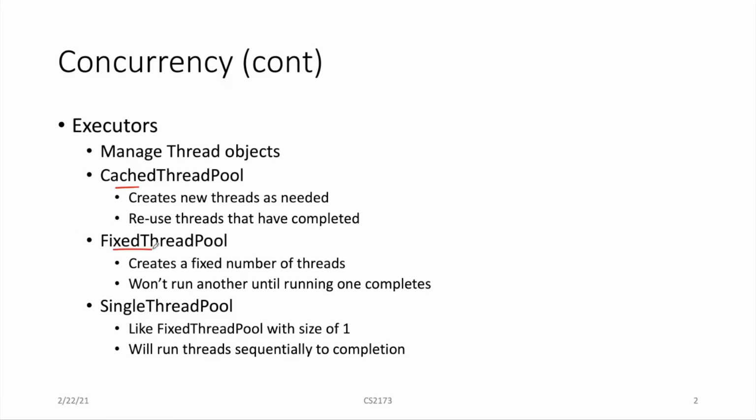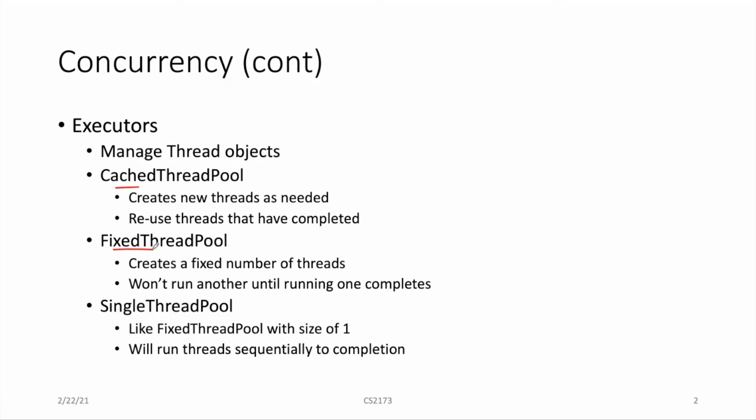So therefore, ultimately, for most production, we typically have a fixed thread pool, meaning that you create a certain number of threads. Let's say I create a fixed thread pool of 5, because for a variety of reasons I don't want to run any more than 5 threads at a time. I can submit as many threads as I want, but it will execute them up to 5 at a time. So if I submit 10 threads, it'll execute the first 5, and as it finishes one, it'll grab the next one and keep going until all 10 are finished.